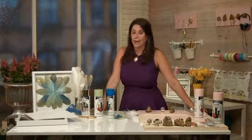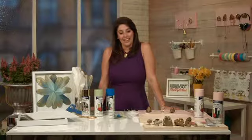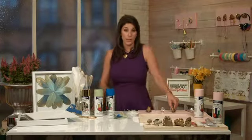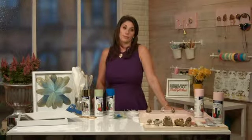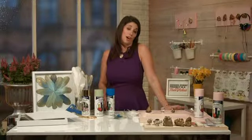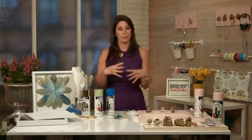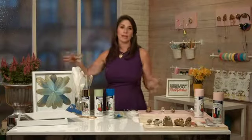I love spray paint — especially glitter spray paint! As for my favorite weekend project, it's like picking a favorite child. I have to say I love projects that bring people together — like a girls' night where you invite friends over, everyone brings a frame of their choice, you have feathers and supplies laid out, and you create art together. My favorite part about creating is that it can be a very social activity to do with friends or family.